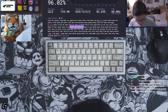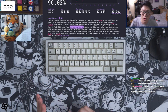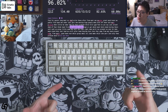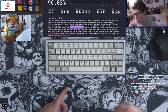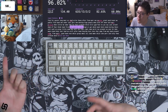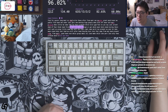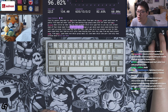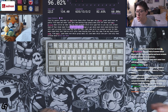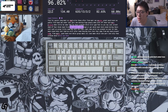Sounds pretty nice. I actually really like how it sounds. It's definitely more muted of a sound than I thought it would be. I thought it would be a bit brighter, or rather a louder sound coming off the board. Maybe it's just because of the nature of the Salvation. Maybe the vibration getting transferred into the case lends to a somewhat quieter sound. But maybe this is different if you put this on a hard case like a Fjell. Oh, actually, we could try something like that. With a Fjell or a Klipe, I imagine it's a slightly louder sound.